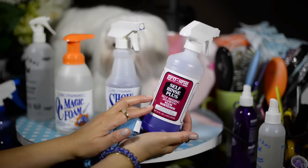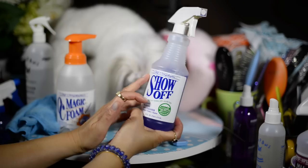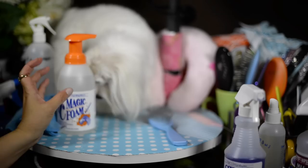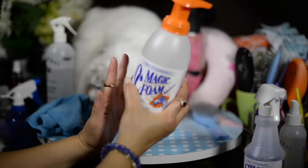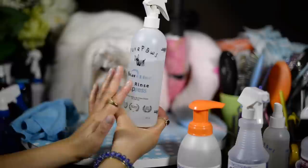The Show Off is much better. Because it has no unpleasant odor, I tend to grab for this a lot. So I would recommend the Show Off. And the OC Magic Foam has no odor, so it's a really great alternative, and the ease of use just can't be beat. And then for odor elimination, to say bye-bye to urine stains and get rid of barf smells or any kind of odor, the no rinse is really fantastic for using on urine stains.